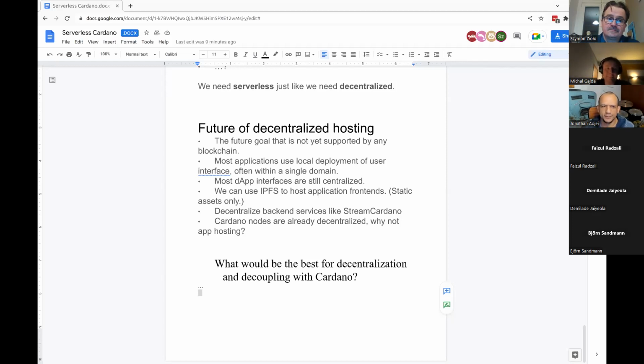Well, I am interested in the concept of serverless Cardano, but it turns out it's actually a question I've been asking myself because I'm still very new to software development. Currently I'm a firefighter, but I'm trying to move into software development, blockchain Web3 specifically.